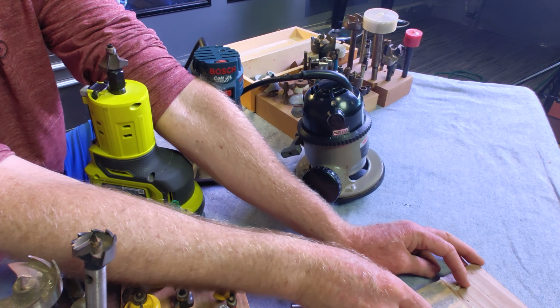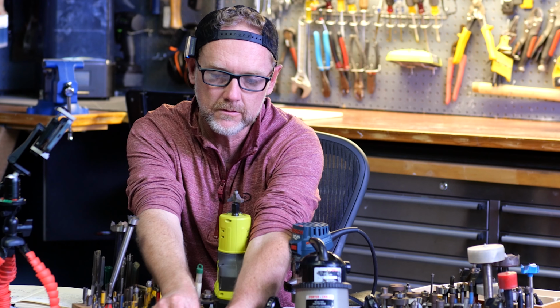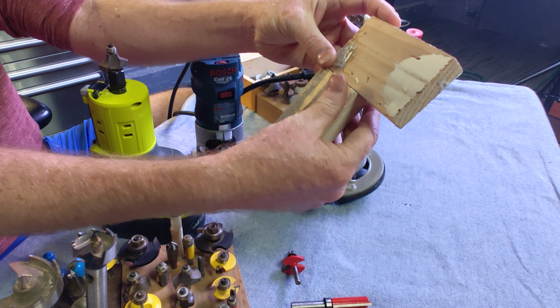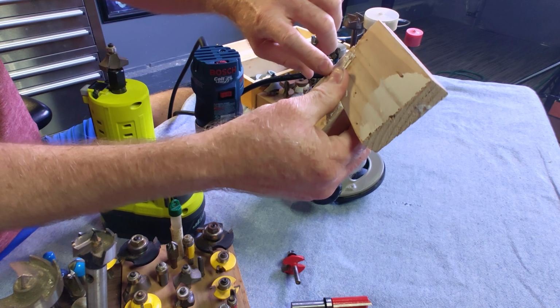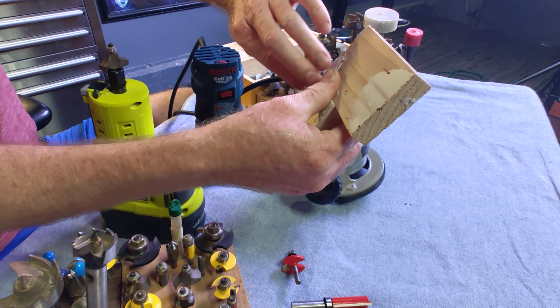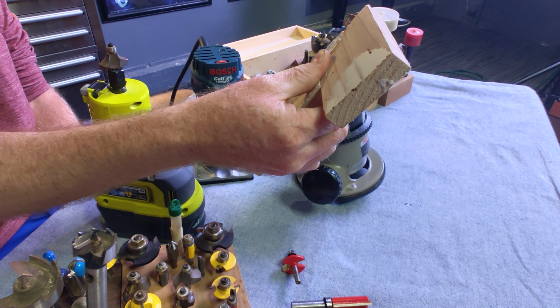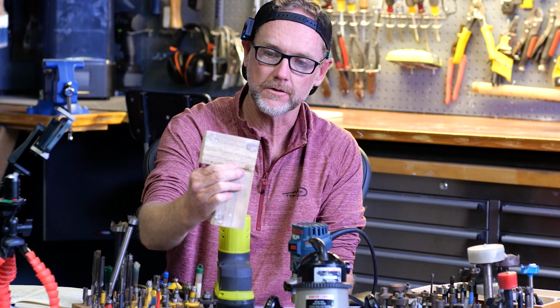You can butt it up against something on the table. You can do hot glue. Whatever you can do to get a sacrificial piece of wood on the very end. And then when you're routing the edge, it'll put pressure on that piece of wood on the end, and it won't do chip out. It won't break out depending on the grain direction. So they come in handy when it comes to preventing chip out on the end of your workpieces when you're routering. So it's kind of handy.